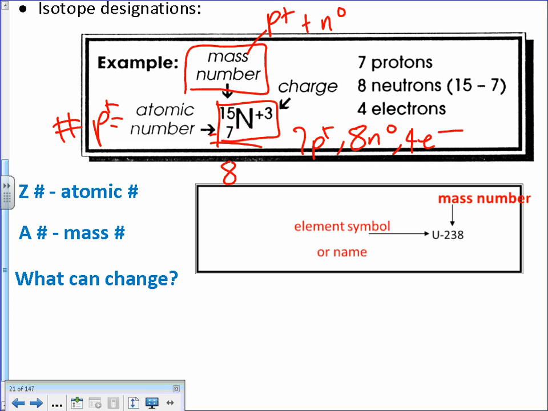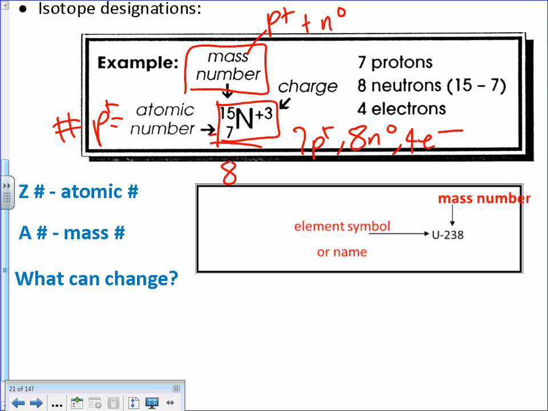Right, so you know that there's an overall charge of positive 3, meaning overall there are 3 more protons, but you can't change protons, so you just have to knock the electrons down until there is a difference of 3. Okay, so you can figure that out very quickly now.